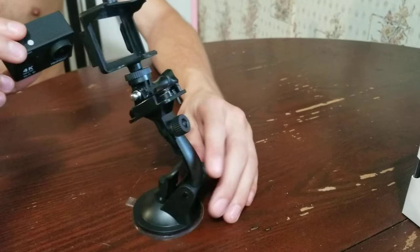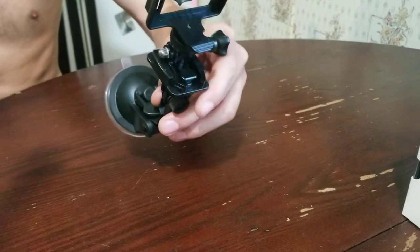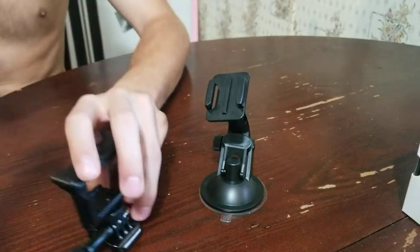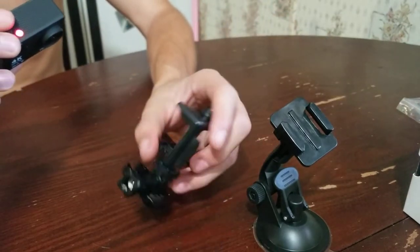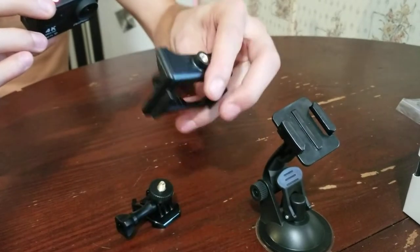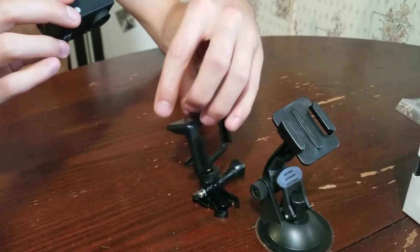Here is the dash mount kit that I put together out of two different kits. This is also sample footage that I'll show later in the video — it might be a part two. But it's very adaptable. If you want to go somewhere else, you can put it on a chest mount kit, which I actually have. This comes apart completely. The belt clip that I have — this top clip here — goes on this, and that's normally how I carry it, except when I'm in the car.